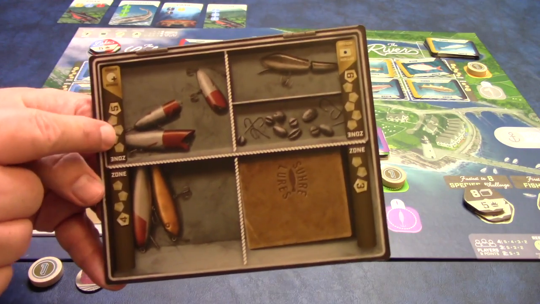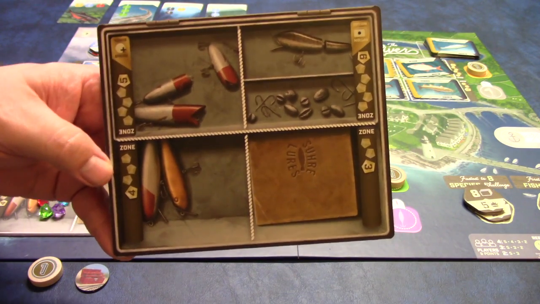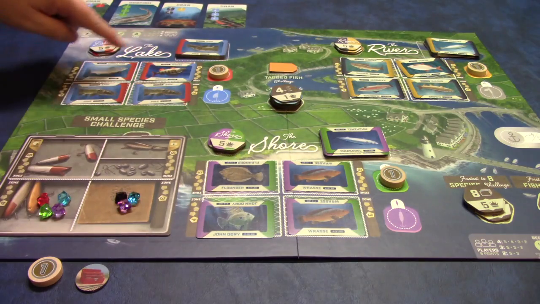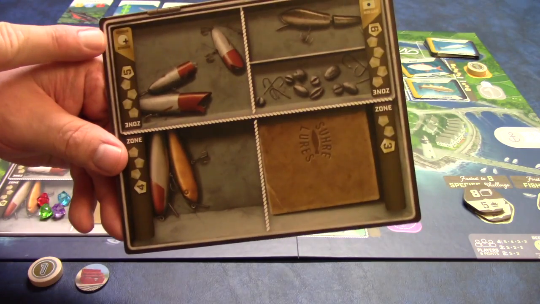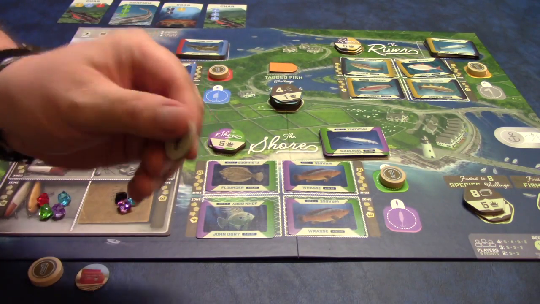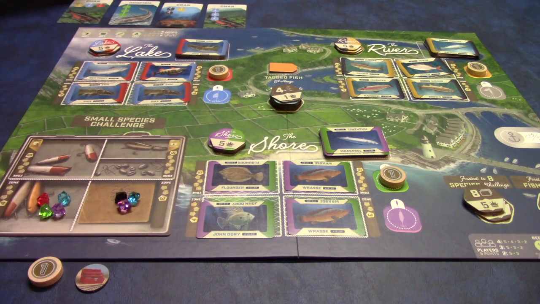Now, zone 5 and zone 6 have some bonuses when you remove the last piece of bait. In zone 5, when you remove that, not only will you catch a fish in the corresponding zone 5 of that fishing area, but you also get a bonus, which is you get to take an additional one of these. These are special powers that you can use during the game.